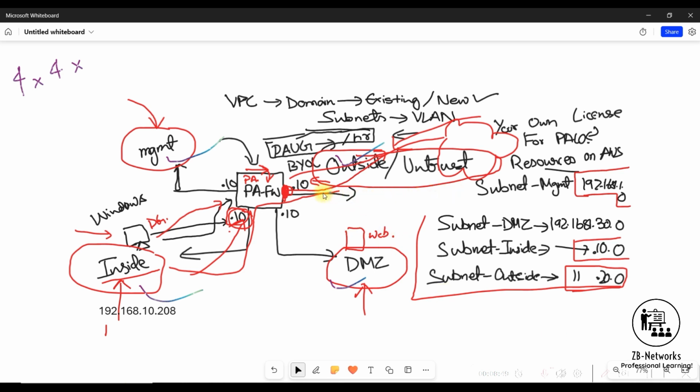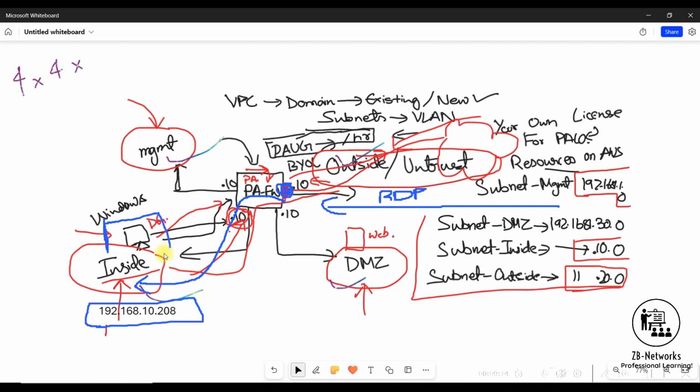Okay, so now what we are going to do is set up a destination NAT on this interface, so that when I try to RDP to this interface IP, the public IP, it is going to translate the packet to the inside PC on this IP, and that is how we are going to RDP and access this Windows server here, because this is completely a private subnet. I don't have any access from the internet from the AWS side, so we will have to access it through the Palo Alto side. So this is what we are going to do.